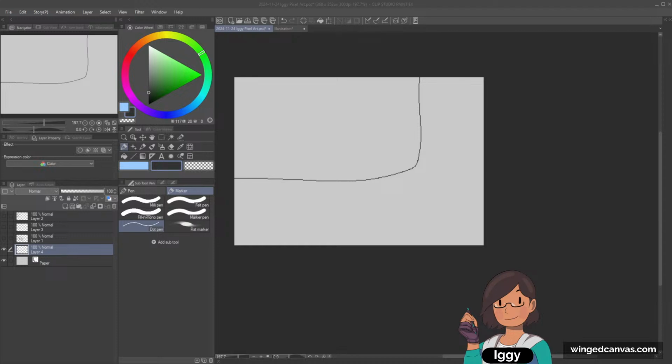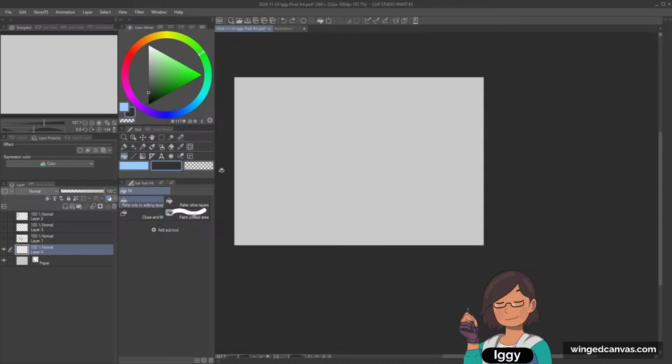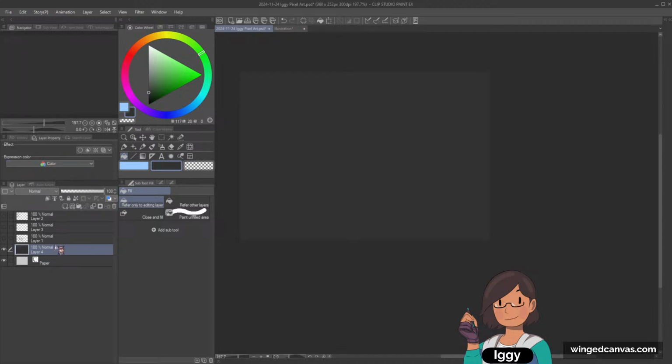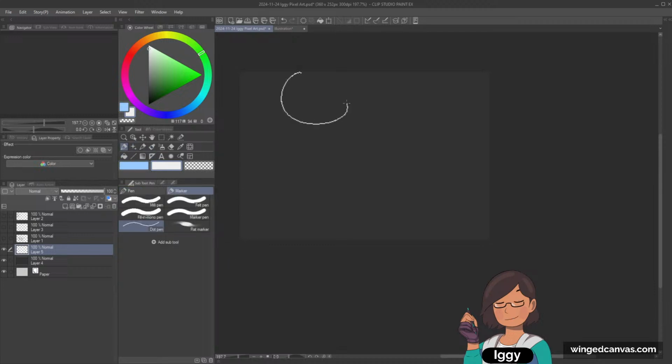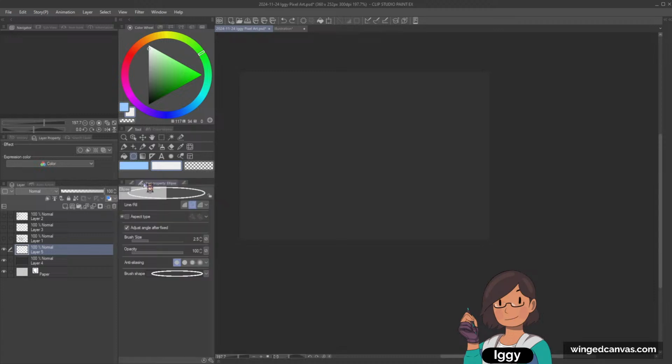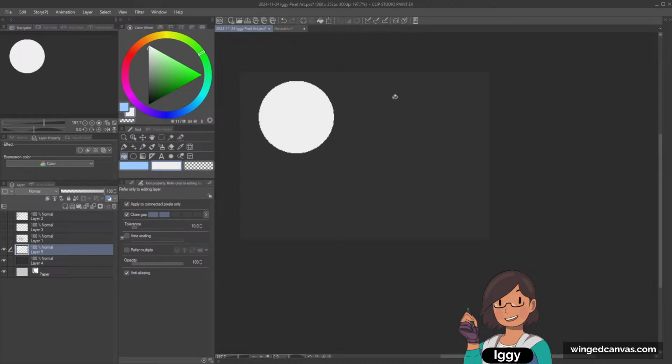But alright, let's start. Of course, as usual, I start with a rough outline. And then I'll draw the moon at least. Maybe I could use my shape tools. Don't forget to change the anti-aliasing to get that nice pixely texture.